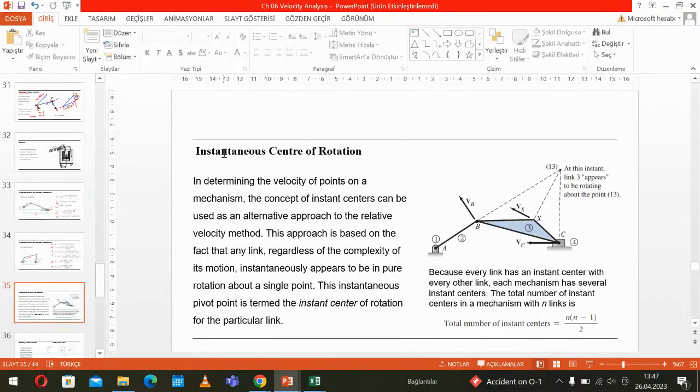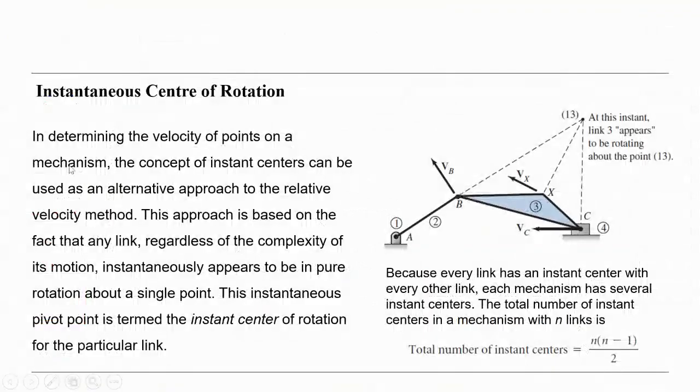So now another topic is regarding the speed for bar mechanisms: the instantaneous center of rotation. So the instantaneous center method, let's say, is another method that's also very interesting and important. You see here we have, let's say, the crank slider. This is the slider, this is the crank, and this is the coupler here.